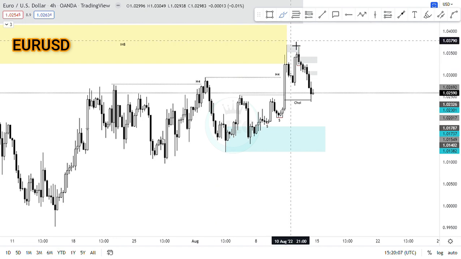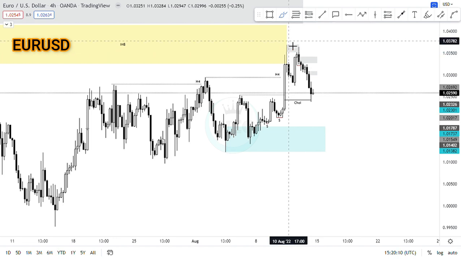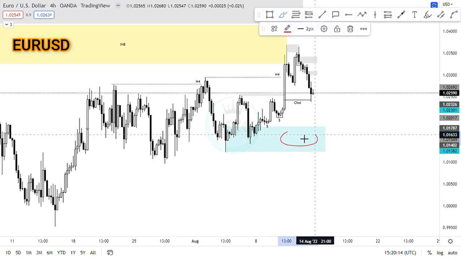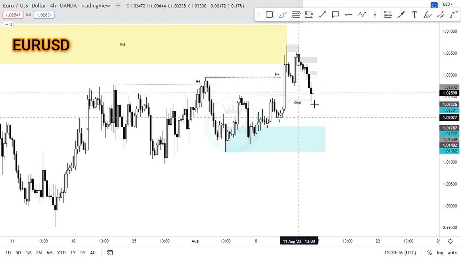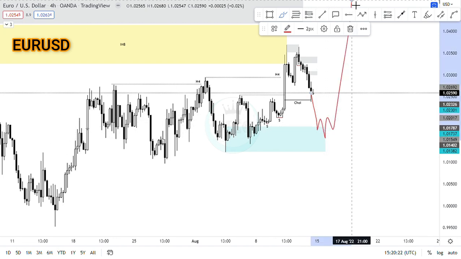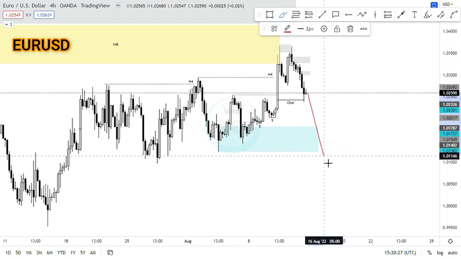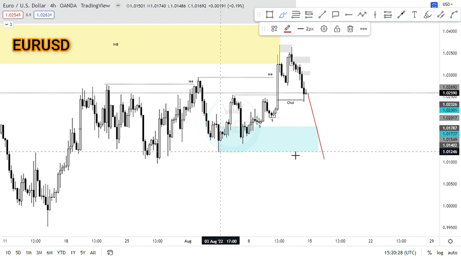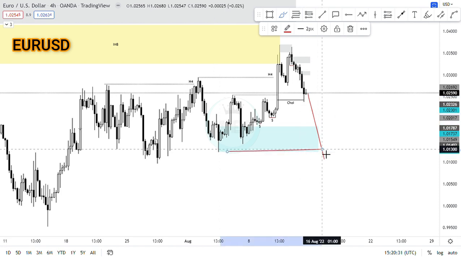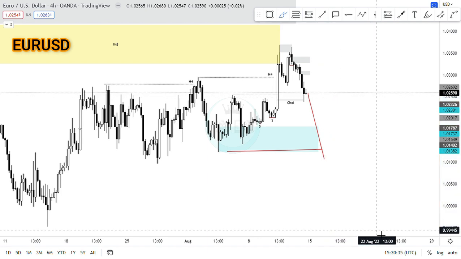And as clear as day, we can see that we have tapped into that imbalance from the daily time frame, right? So this is our last point of H4 demand, right? What it means is that if price comes in here, we might have price changing intent, and then we buy to the upside, right? And also, if we have this level broken, then H4 has really broken, and then we are going to start making the continuation of that daily to the downside, right? So that is what this means.